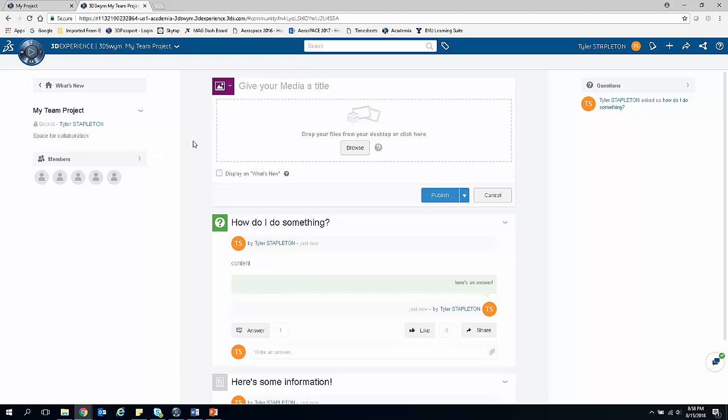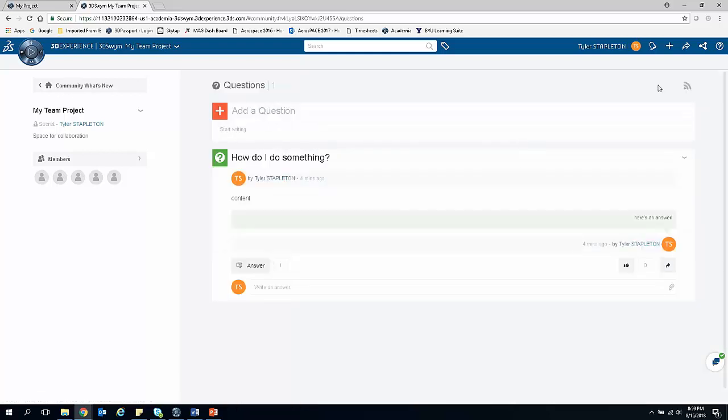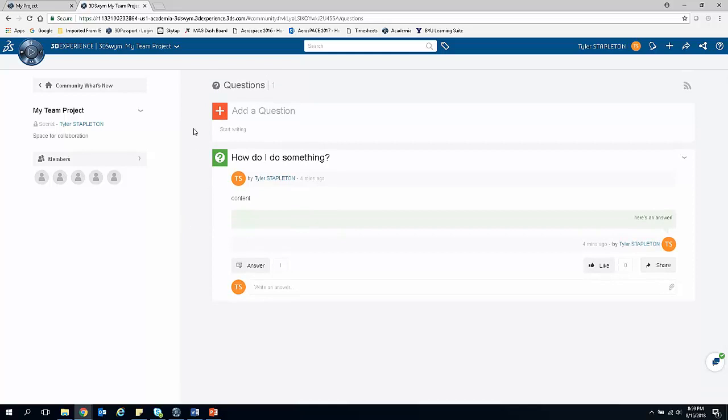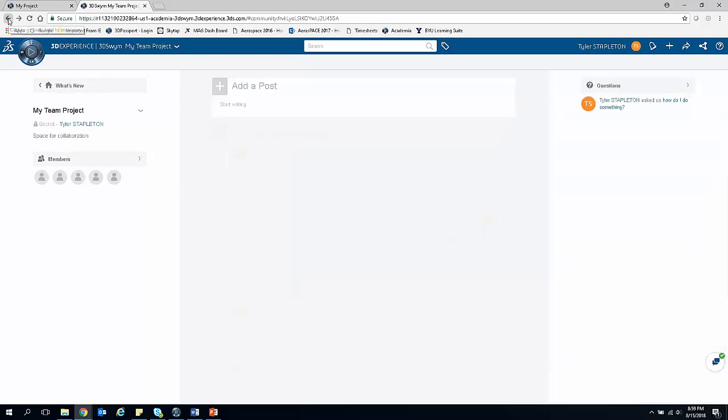But the biggest reason, beyond some of the other functionality I'm about to show you, is simply the fact that these are actually designated posts, which makes it a little bit easier for me to find the material that I'm actually looking for. Notice content other than posts actually shows up in the sidebar over here, which allows me to differentiate between them. By clicking on that, I can go straight to the Just Questions section and only look at the questions that have been asked, and again, very quickly find out which of them have accepted answers. Going back, and I'm just going to go ahead and hit the browser's back button.